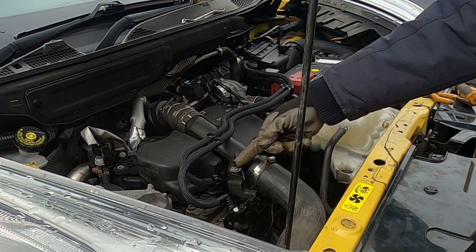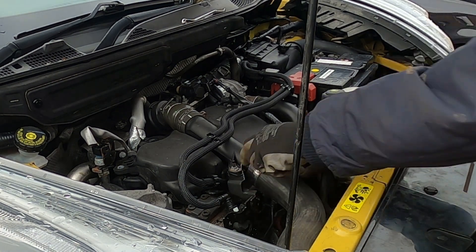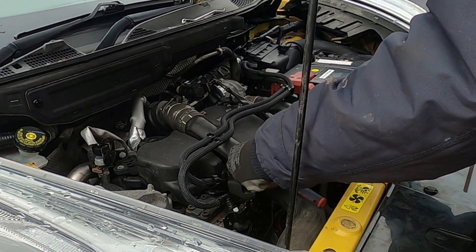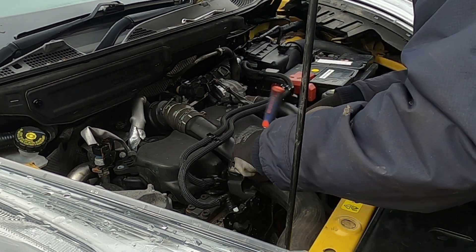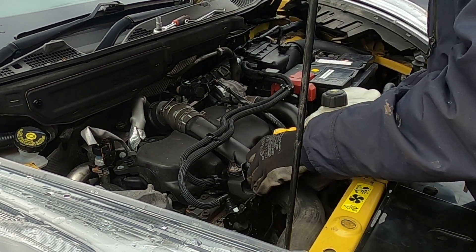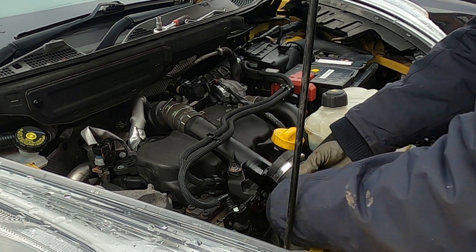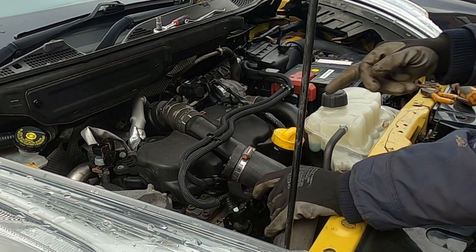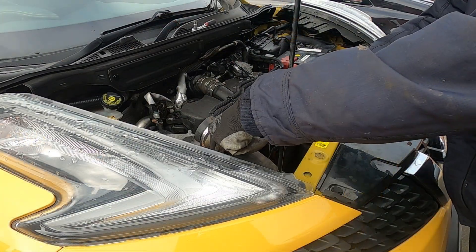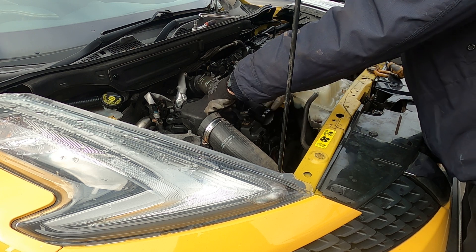Let's get this hose disconnected and the hose cover off and see how much flex we actually get. Not convinced how much we're going to get here, but let's give it a try anyway. Looks like a 6mm — or 7mm, yeah, 7mm. This is the turbo pipe that comes from the intercooler I believe. Hopefully we're not going to see too much oil inside. There it goes — not too bad actually, just a little spattering. I'm going to clean that so we don't get oil dripping. Pipe spins out the way — that's another 10mm.